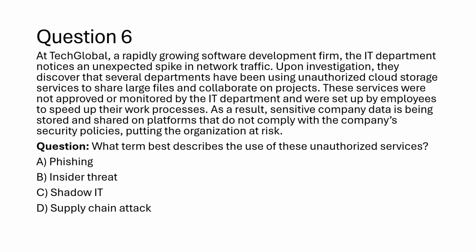Question 6. At Tech Global, a rapidly growing software development firm, the IT department notices an unexpected spike in network traffic. Upon investigation, they discover that several departments have been using unauthorized cloud storage services to share large files and collaborate on projects. These services were not approved or monitored by the IT department and were set up by employees to speed up their work processes. As a result, sensitive company data is being stored and shared on platforms that do not comply with the company's security policies, putting the organization at risk.